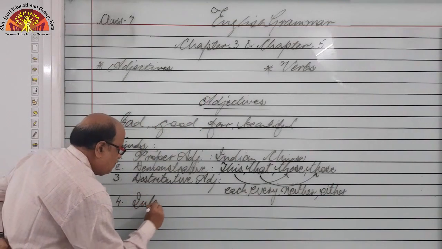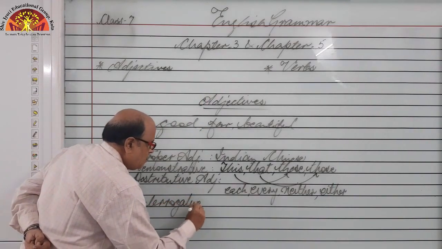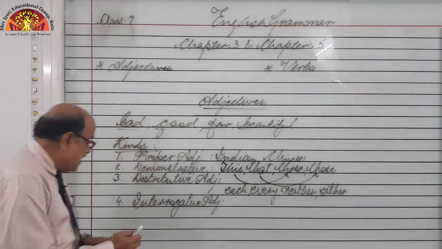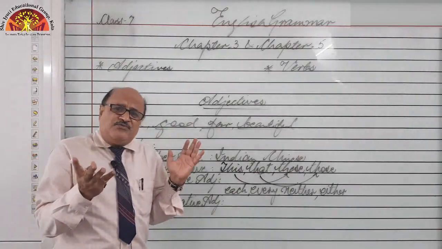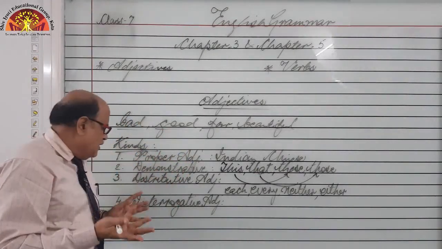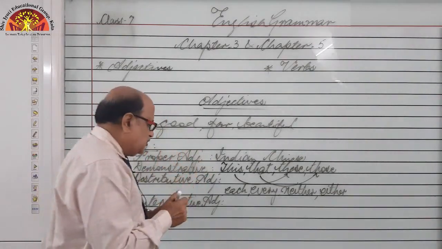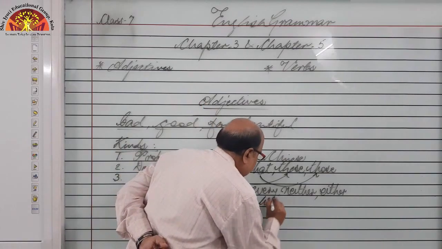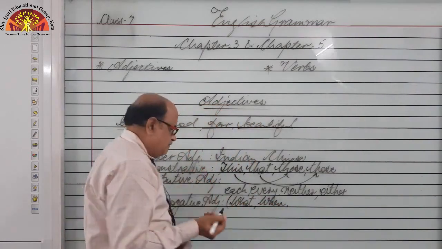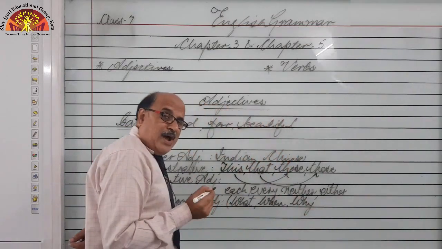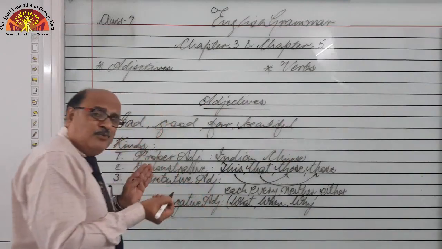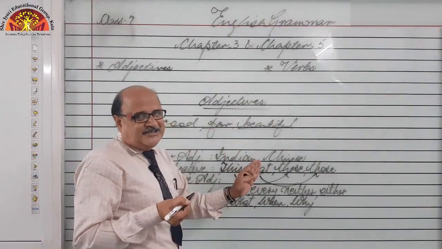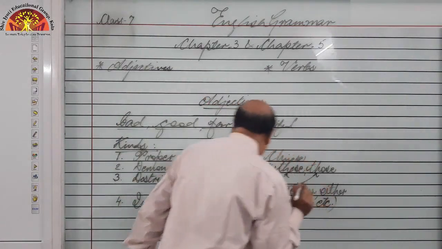Next is interrogative adjectives. What are interrogative adjectives? Very simple. As the name itself suggests, interrogative means we are putting up a question to somebody, right? Means all the words that are used to form a question are known as interrogative adjectives. Like what? What are you doing? When? When do you wake up in the morning? Why? Why do you not like English? Why do you not like coffee? Means we are simply asking something. So all these words that are used to frame questions are known as interrogative adjectives. Got it?